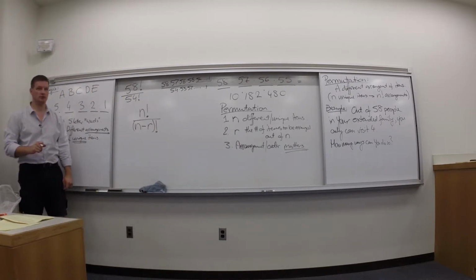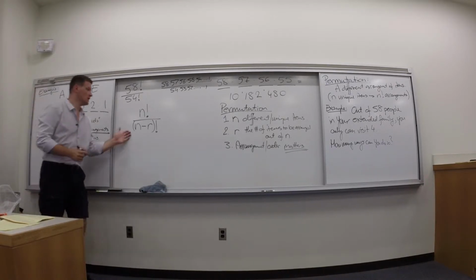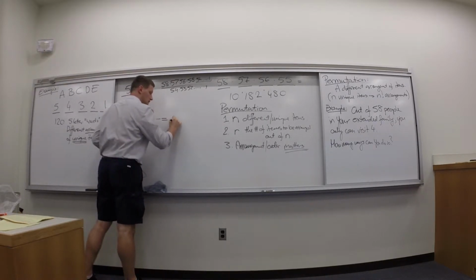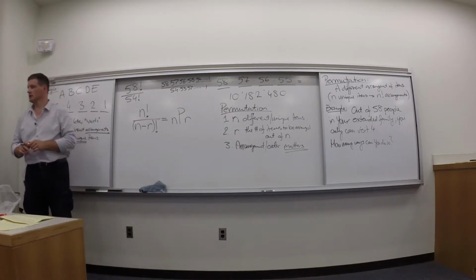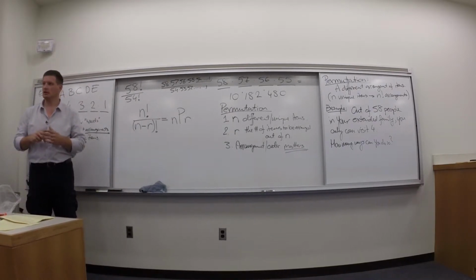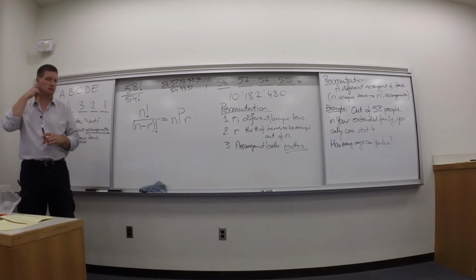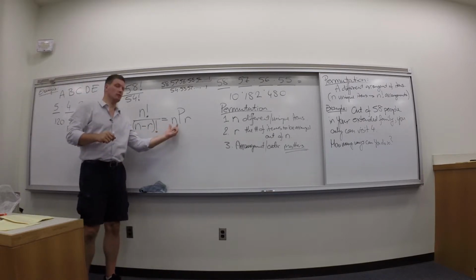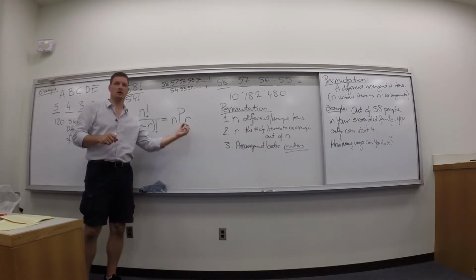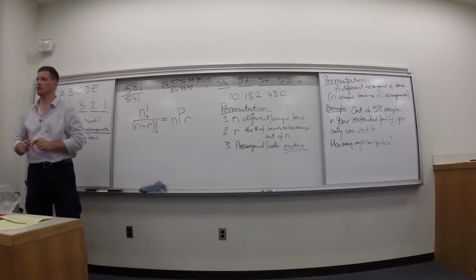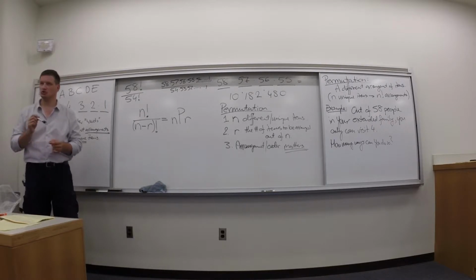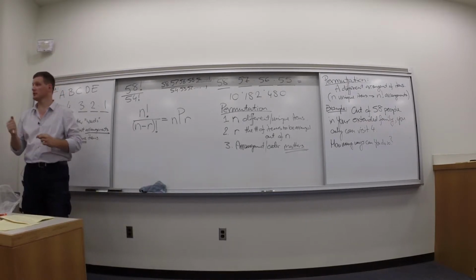Now the reason why I'm telling you how to get to this formula is just in case you get stuck, so you understand where you're getting the mathematics from. And the symbol for that is NPR. Now on the TI 84s, 83s and 30s, you punch in the N, then you press the NPR button, then you press the R button. On others, I would have to take a look at what you have on your calculator. But there should be a button for it. Most calculators will have the button for it.